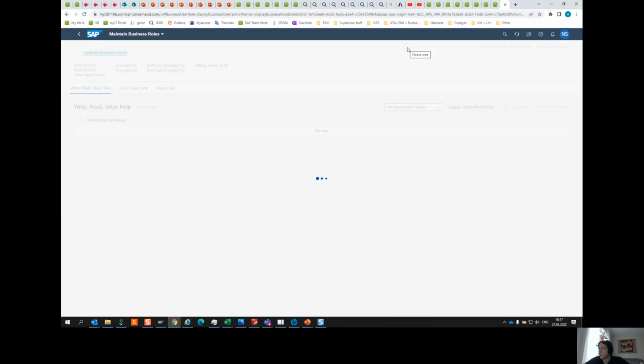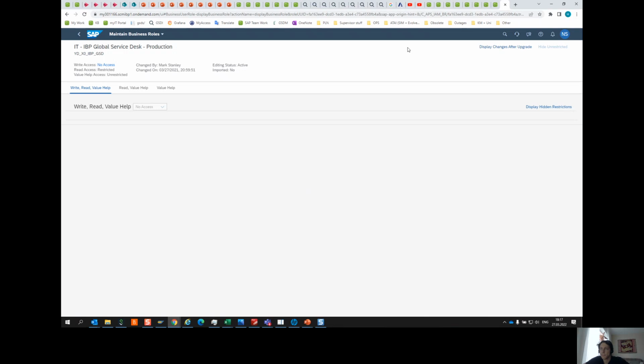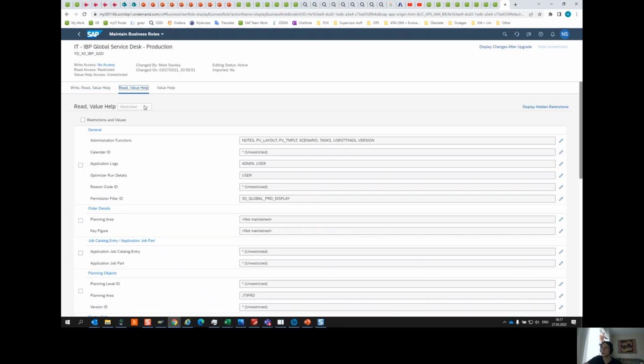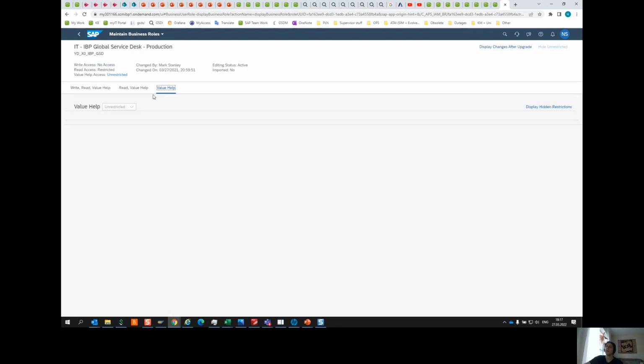Here in the role, on the top right corner, you can choose display restrictions. And when you access this menu, display restrictions, you can see two main tabs.